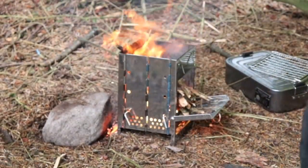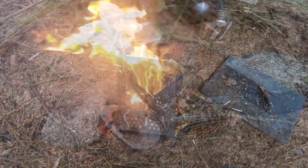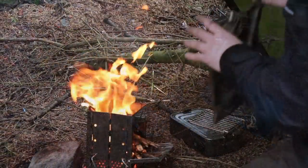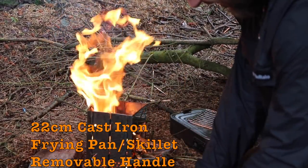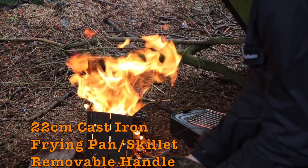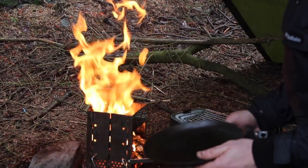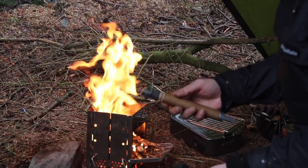Whilst that's doing that, guys, let me show you this new skillet I've got. Oh, baby, we got a flame on there. Nice. So check out this bad boy. Now this bag was one that I bought separately, but a little bit like the last video that I did, where I created an auger handle and a pan handle. This is a similar type of thing, really.